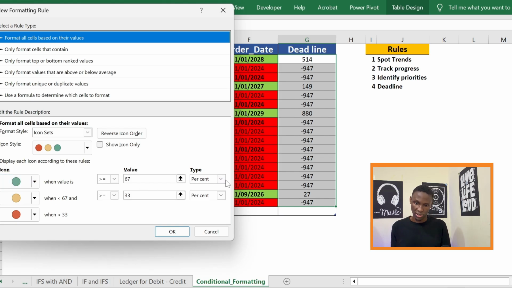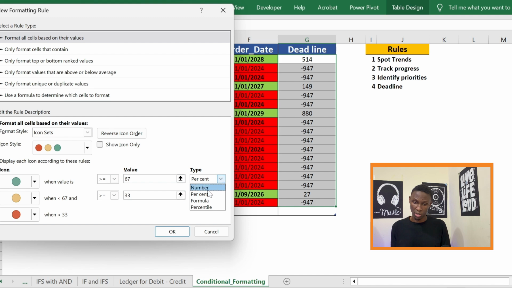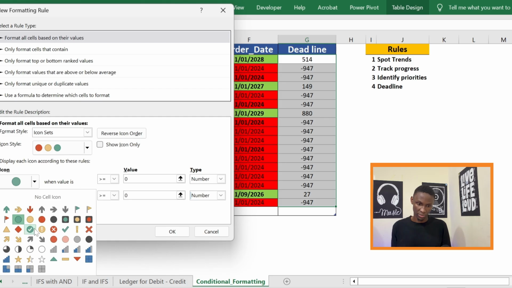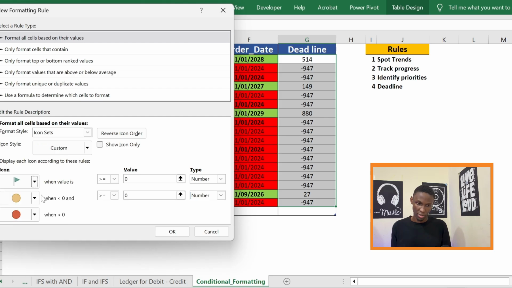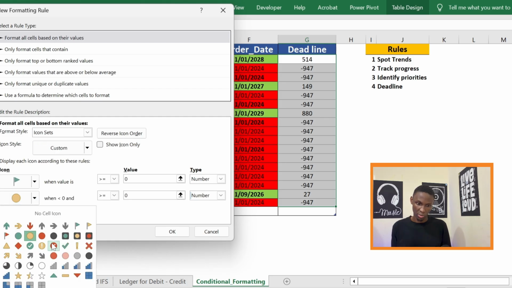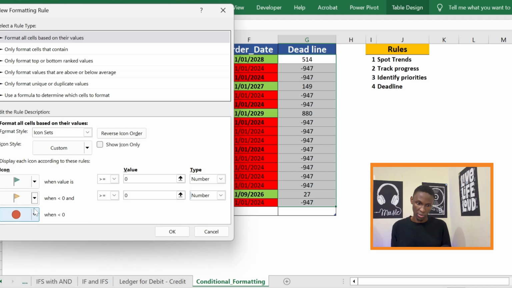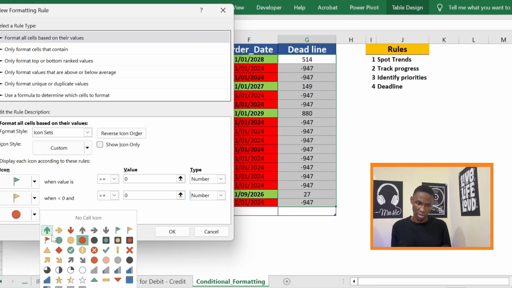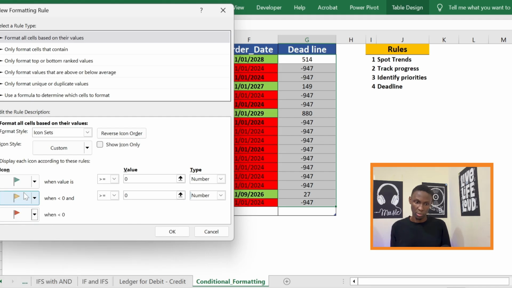I'll choose this. Make sure you change the type to number, so that it's easy for you. Then I'll select this to be the green flag, this to be the yellow flag, this to be the red flag. For the green one, we put 7 here.